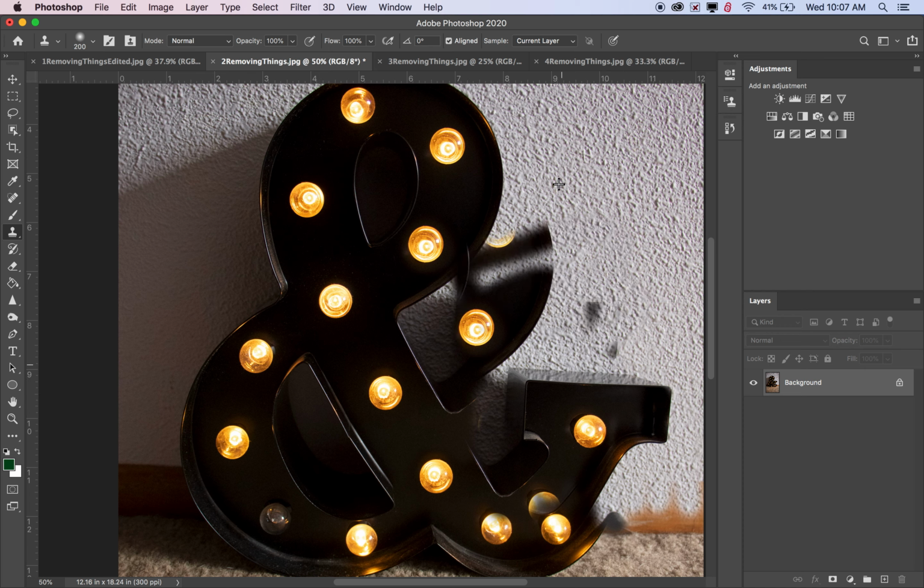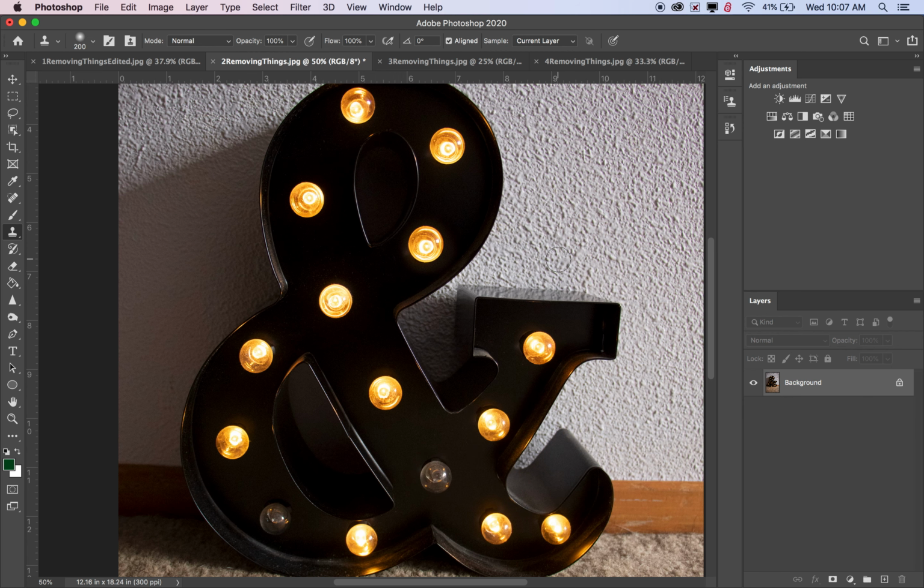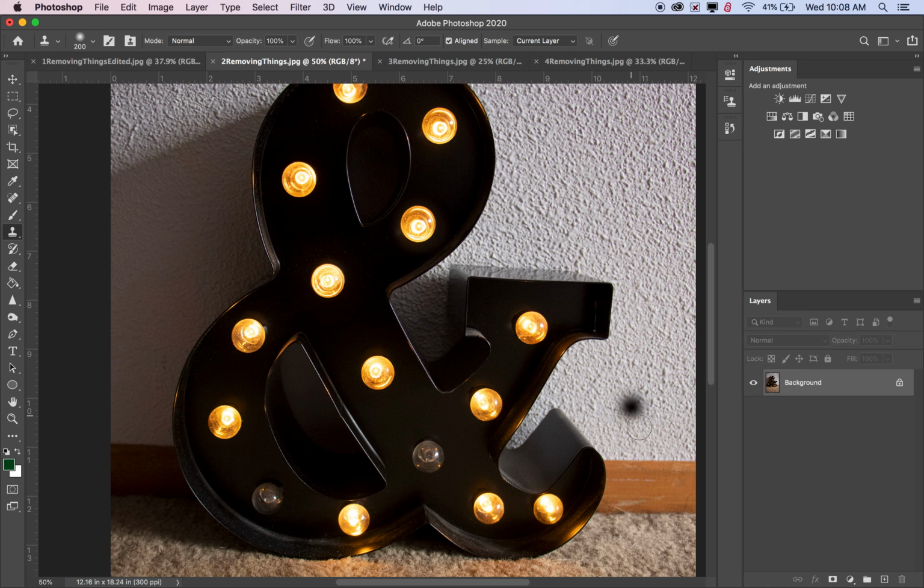So it can make things a little weird if you keep going. So we want to make sure for this photo, we're just doing that right over where we want to put the light bulbs, and we keep making new selections for each one. You can use this tool for the later photos that we're going to be working on for this assignment to make different selections and use it over bigger areas. But for this, we're just using it on very small areas.